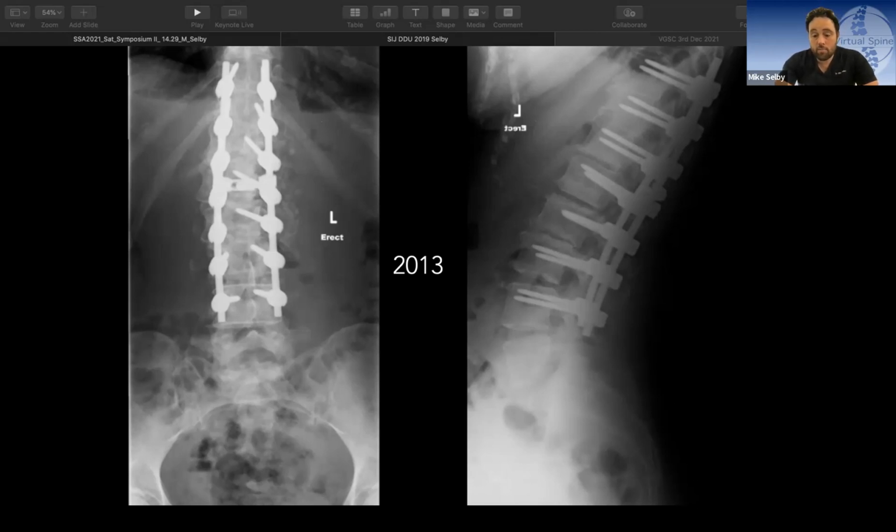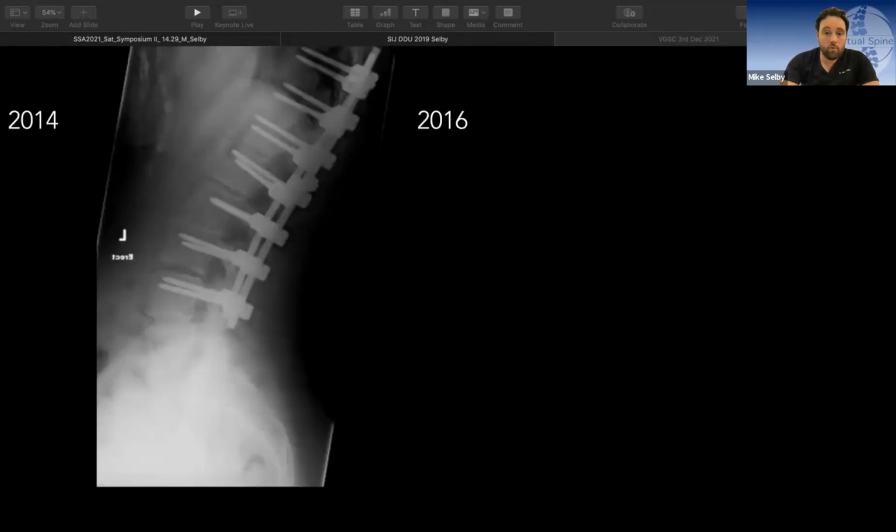And unfortunately, my colleague that did this didn't really do many full spine X-rays post-op. So that's the best I've got. I don't have a full balanced film. We moved on, and she was followed up, and in 2014, so the film that's showing there, she was doing okay. She'd had a little bit of low back pain, but overall doing fine. And the implants showed no evidence of cutout, no major loosening, no problems at that point. I think you can probably gain from that X-ray though that she's still a bit negative there.